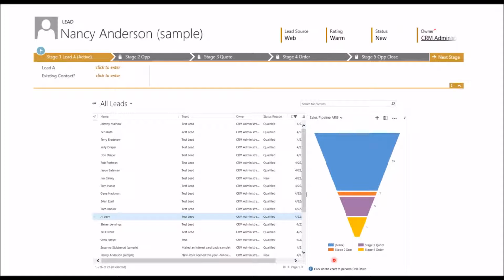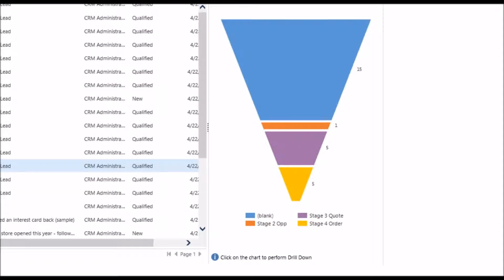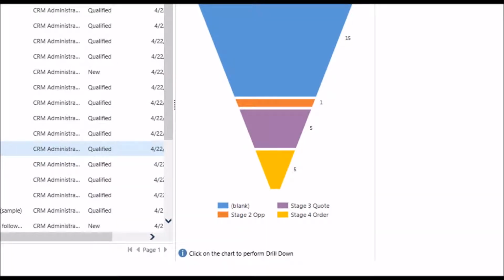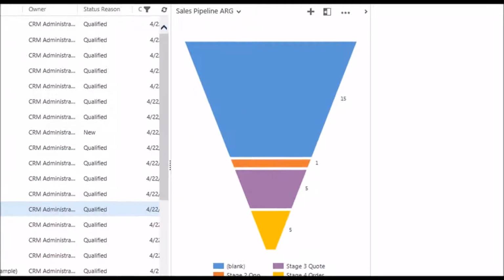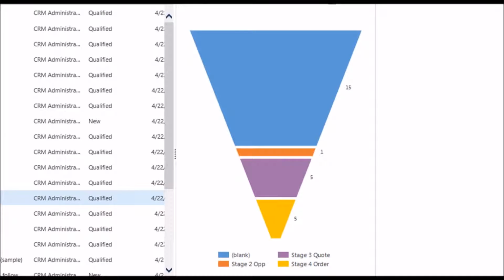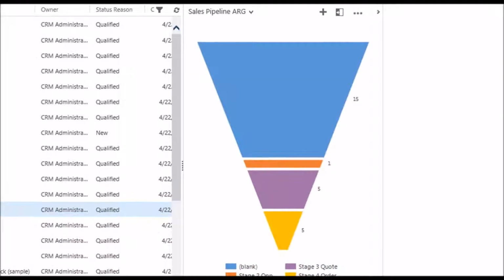Okay, so let's hop over to the next slide here and just show how we fixed that. Here's another example with all leads showing here, and we can see that we now can see what the stage is with its appropriate name, and we can see where the leads are in that pipeline. So we now have the visibility of where our leads have gone in the process. We just have a custom chart here.